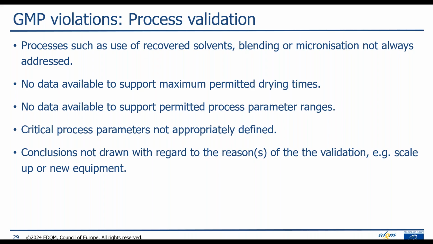There is a trigger, let's say, the change of a piece of equipment, and what the firm does is a whole job, the 3 batches, standard validation. But in the conclusion section, I only see that the 3 batches met the quality criteria. There is no discussion about what the reason actually was and whether there were any issues with this particular change of the equipment, if this was the trigger for the validation. This is still lacking. There's a whole job done, lots of work, but the firms often fail to discuss what the change was actually about. Okay. Critical process parameters not identified.